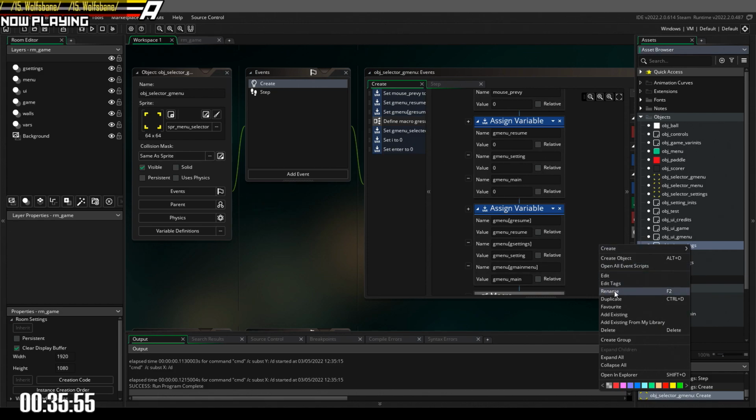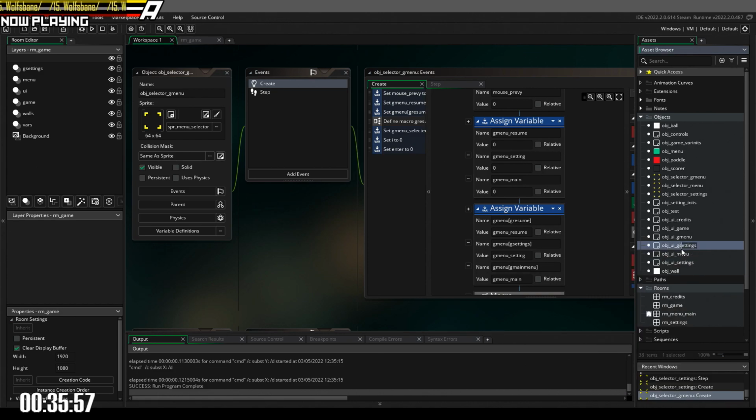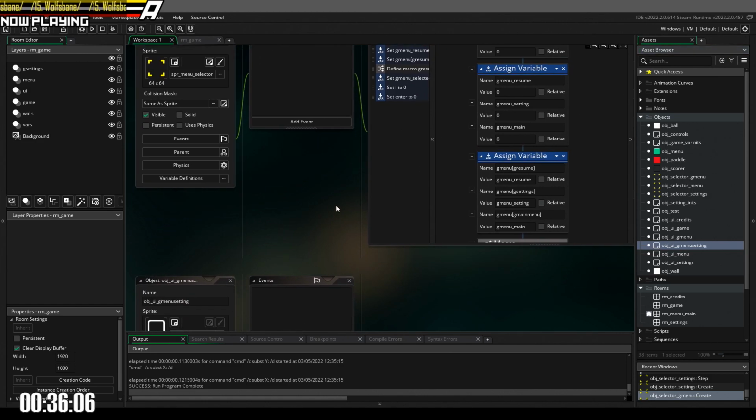Okay, let's rename G menu setting. Okay, this is even more of a mess, but there's only so many letters I can do in front of a thing to still signify what's going on. Okay.